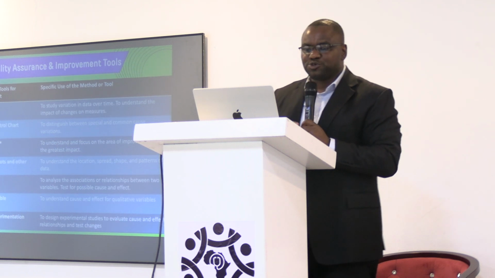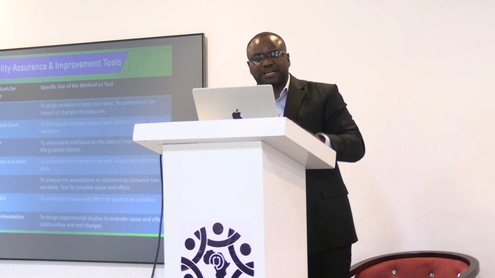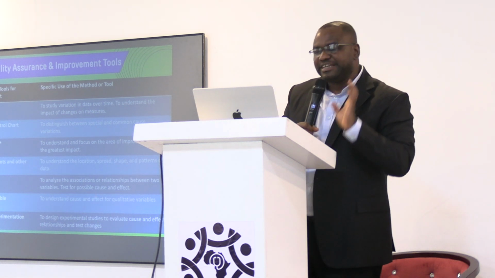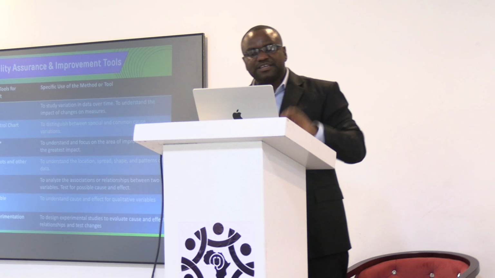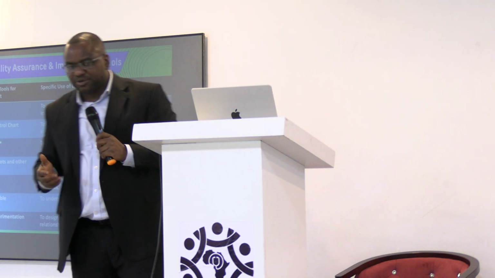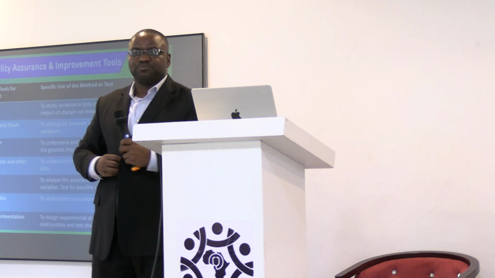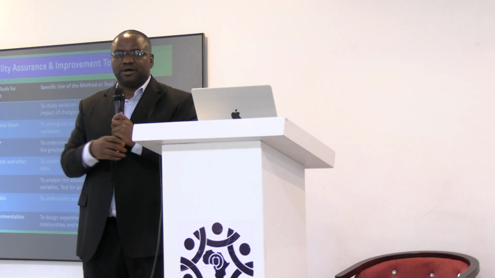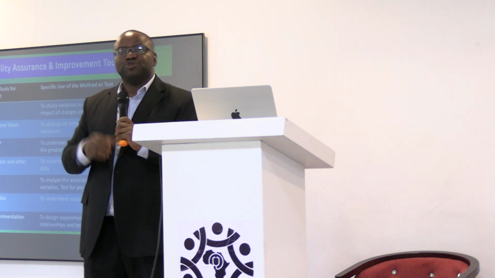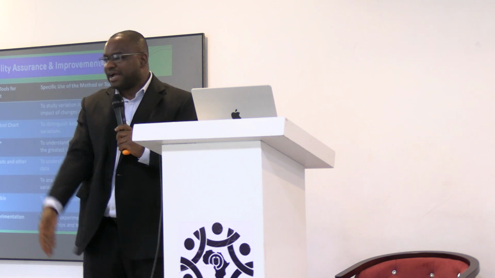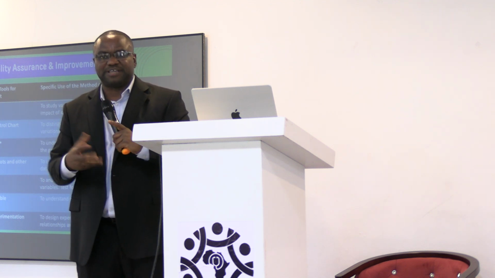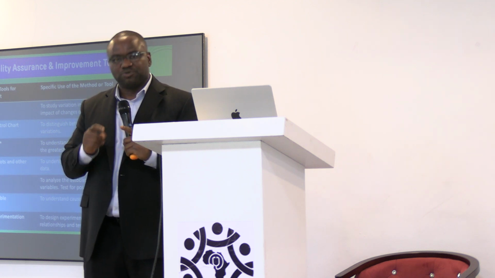Then the next set of tools: you can see the run chart. You can see that the run chart has an asterisk on it. It is used to study variation in data over time to understand the impact of changes on measures. So I noticed that the rate of post-surgical infection in my unit is way too high, and I want to reduce it. But you know that such problems don't just go down instantly. They are not problems that come from a single source, so there are multiple things that could happen. So I need to start a run chart.